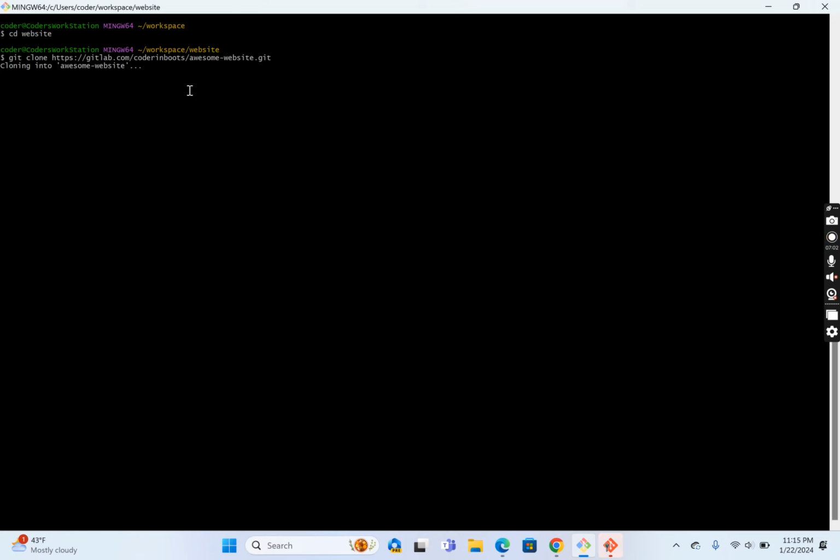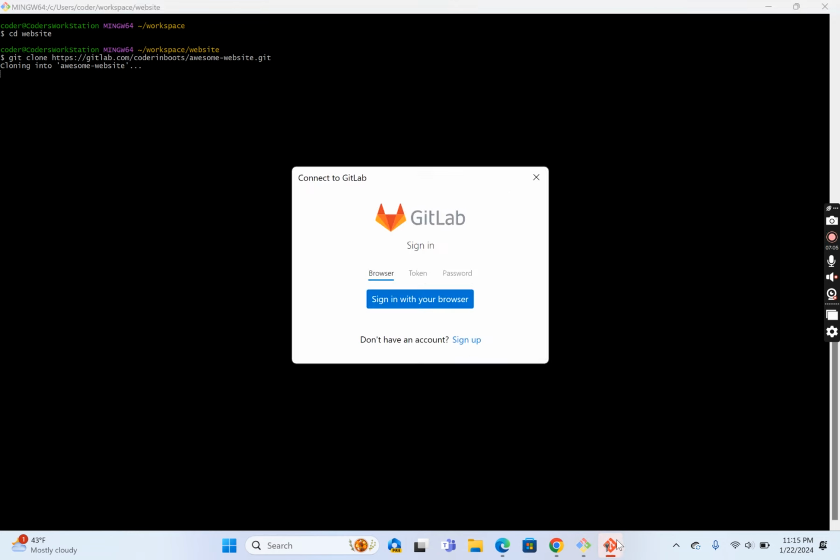It's kind of stuck here, but you see a pop-up came here. On the right hand side you can see there is a pop-up coming. That means it needs the credentials. There are 3 ways to log in here. This interactive pop-up is coming because I have a laptop which has an interactive GUI. But if you are working on a Linux system which has only the terminal, these kind of pop-ups won't come. There we need to pass the credential along with this command itself. I'll show you how it is, but let me show you how to log in here.